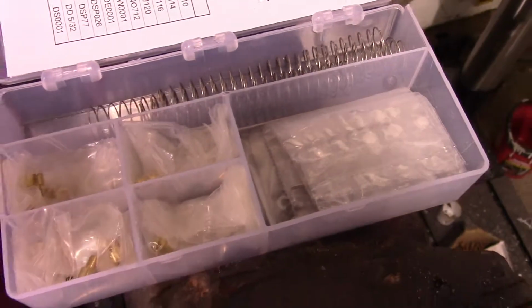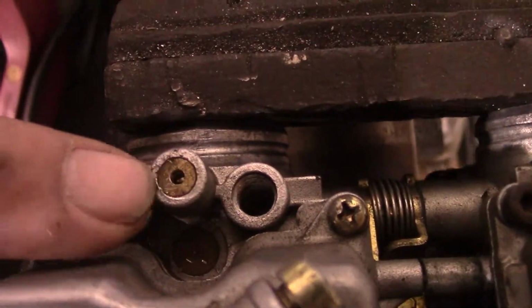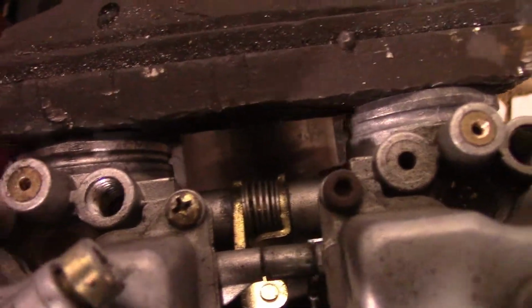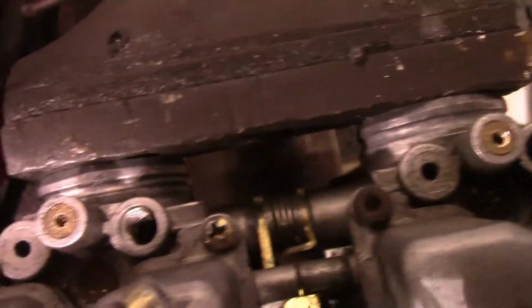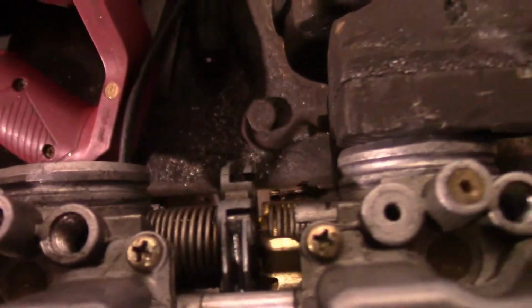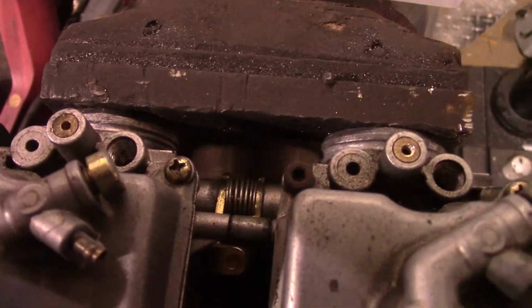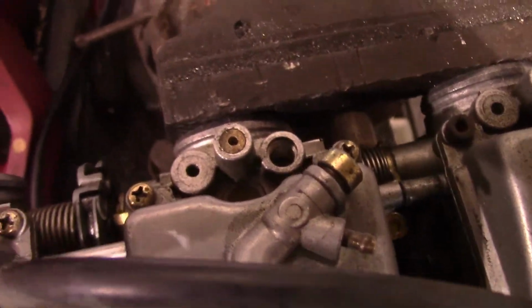So the first step you want to do is each one of these carbs has a little plug right here, and that covers what is essentially the idle mixture screws. And what we have to do is very carefully drill a hole in them, like I have here, and then extract them. And then you can see the idle mixture screws down here in these that I've removed the plugs from. So we're going to do that, and then we can start taking the tops of the carbs apart, and we'll clean everything up and put all our new jets in there and see how she do.